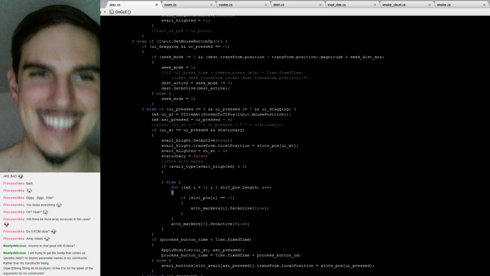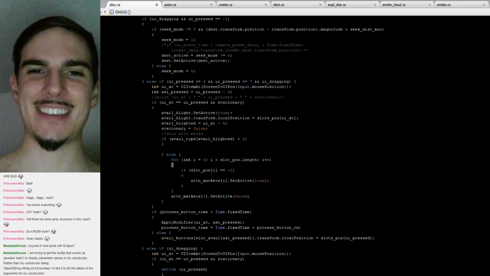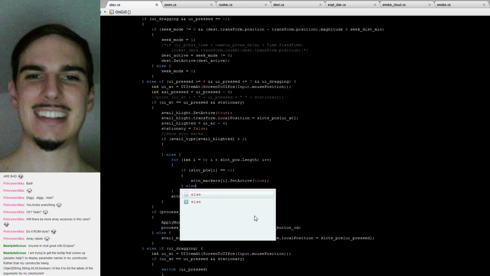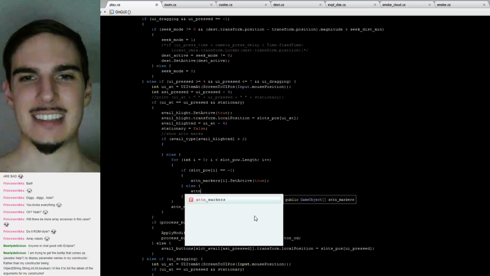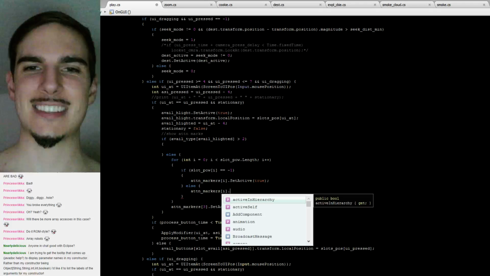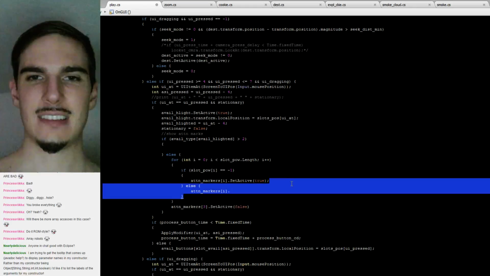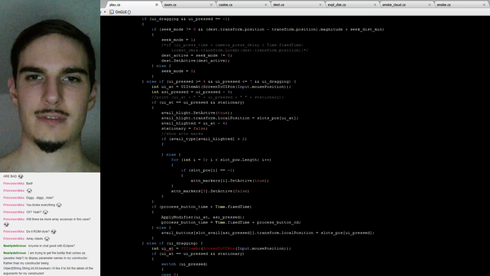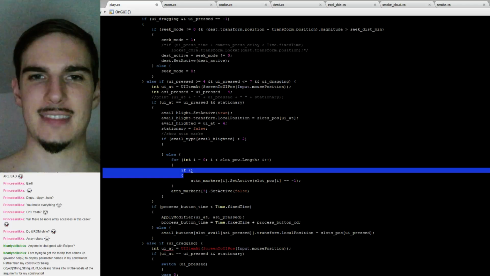It's another fun eccentricity of this environment. I still like it though. Attention markers. Oh wait, no. There's a simpler way to do this. Derp. I can just say for all of them, set attention markers per this Boolean value. Alright, yeah, that's much cleaner.